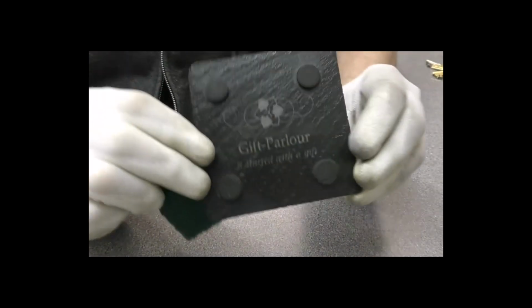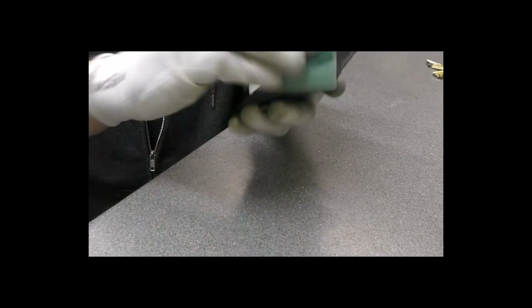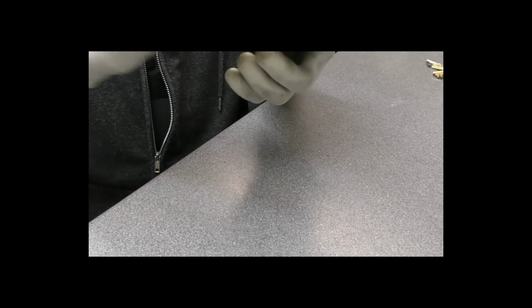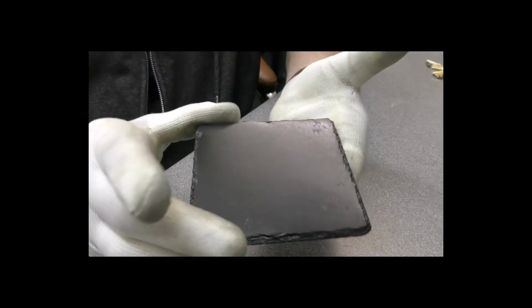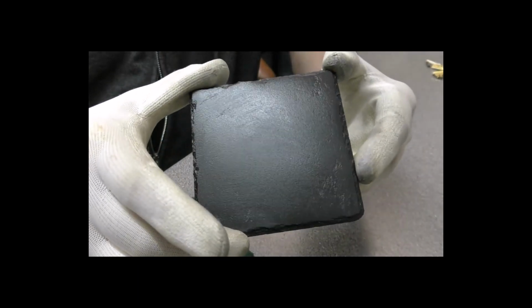So even when you've engraved these, like our logo, it's still visible after the mineral oil goes on. Doesn't seem to get taken in by the little rubber feet either. Yep, just wipe round those, and hopefully in an hour or two we'll come back and just buff those up and get some little feet on after engraving, and we'll have another set ready to go.